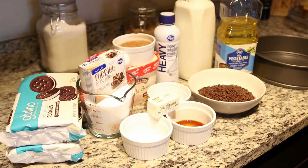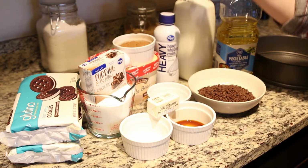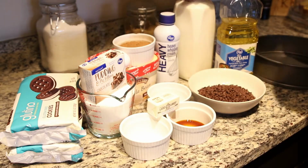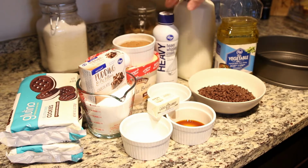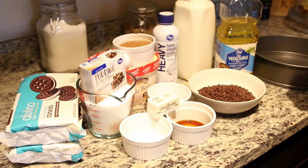Let's get cooking. So for today's ingredients, we've got quite the assortment here. You got vanilla and salt, and butter and sugar and instant pudding and an egg and cocoa powder and these gluten-free Oreos, and we got flour here in the back. We got this heavy whipping cream for the whipped cream we're going to be making by hand. We've got milk and oil, and we're going to need some water as well. You've got quite the assortment of stuff here.